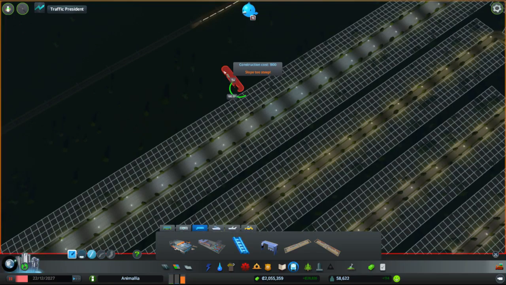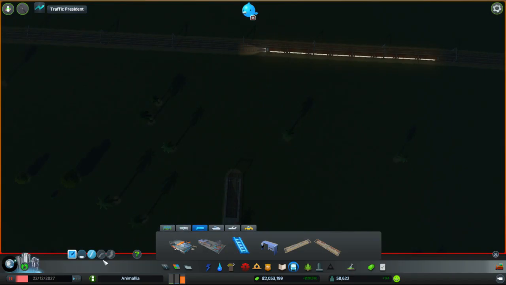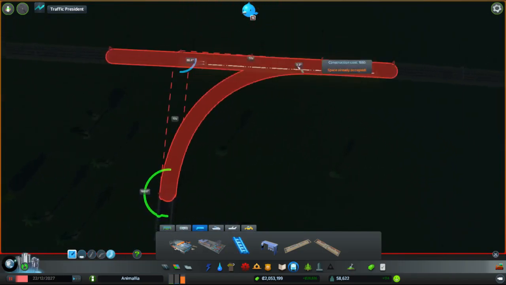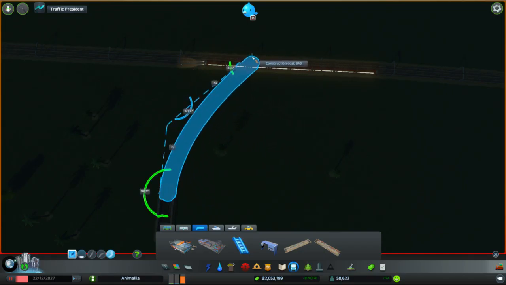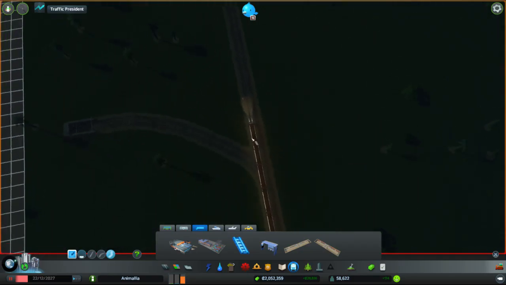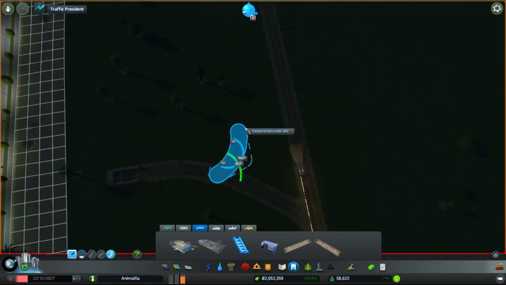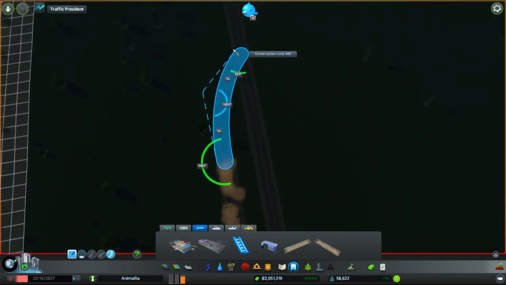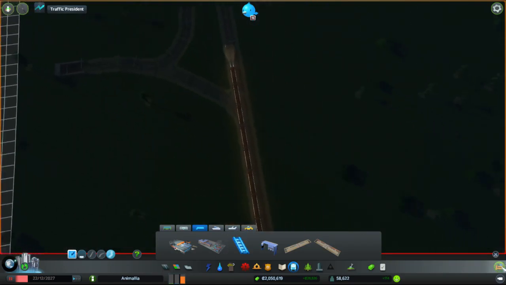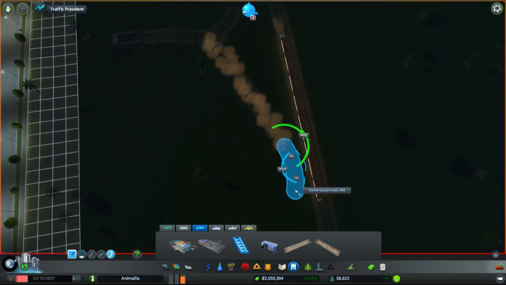Get to here, come up to the surface, and then we will be looping our way to a connection to that side. And then what I will probably do, bleed off in this direction. Plenty of space. Yeah, so what I'll do is I think I will do that in both directions, actually. We'll have the junction.